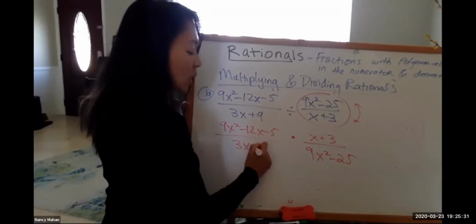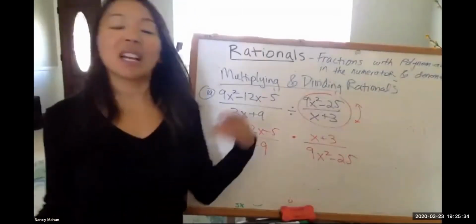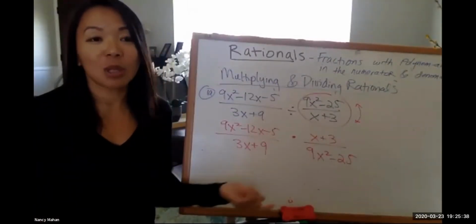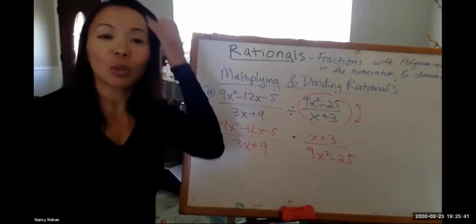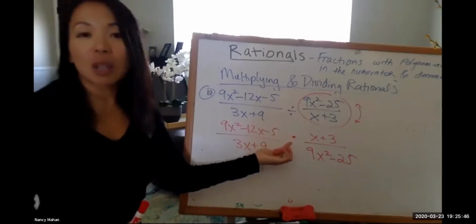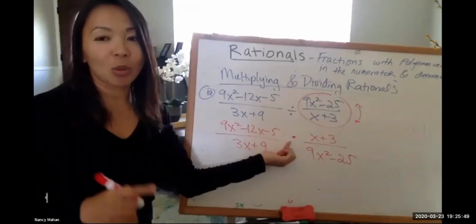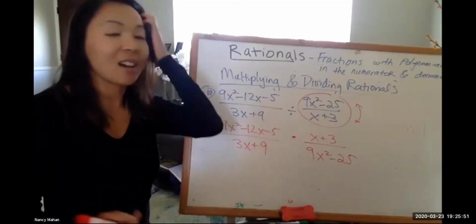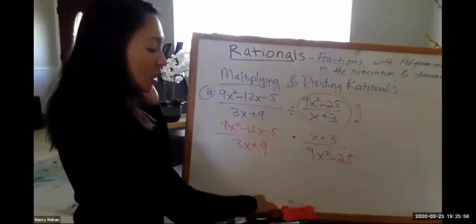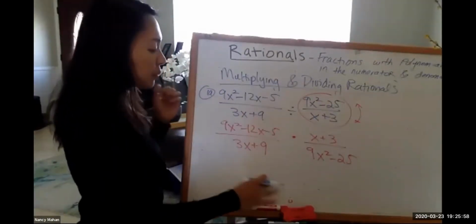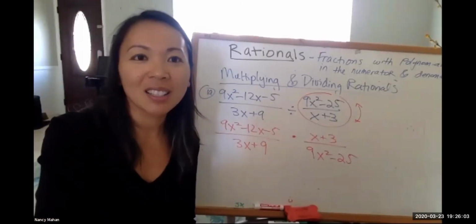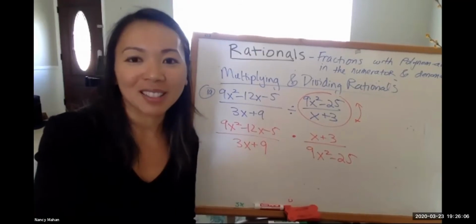So again, the rules of fractions are exactly the same as when you're doing rationals. Now it's multiplication, and we can approach it like we did all the multiplication problems prior to this one. If you're multiplying, we don't need a lowest common denominator. We'll only do that when we do adding and subtracting, and we'll get to that on Wednesday. So all I do is factor everything to death. I'll give you a moment to try factoring it on your own. I'll pause the recording, and then we'll get back to this.